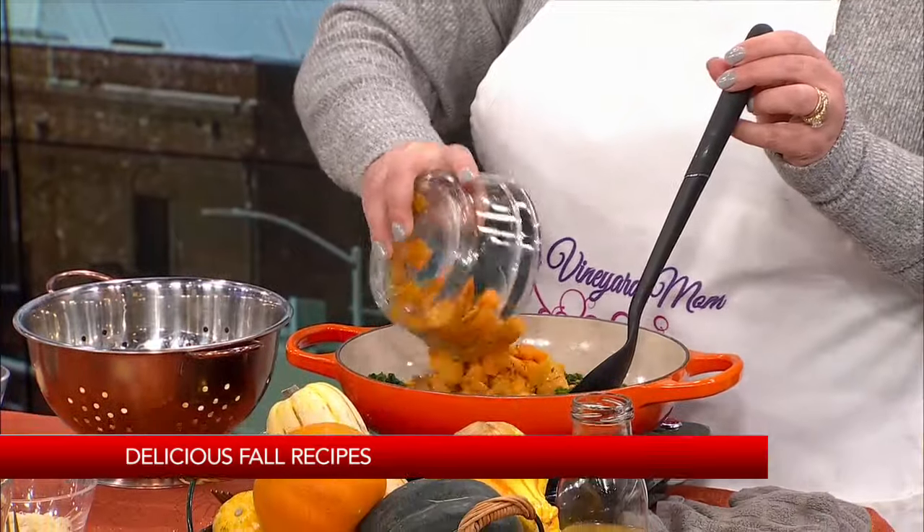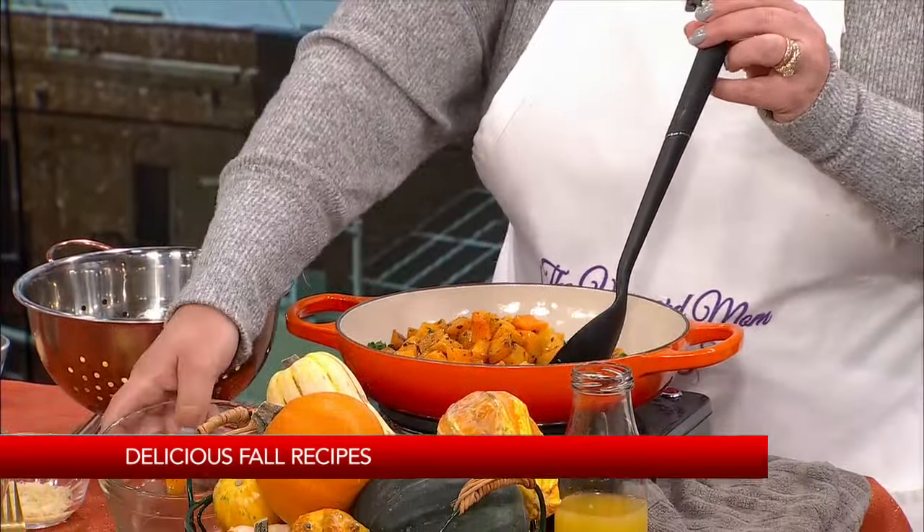While the pasta was boiling, I got my butternut squash ready. All I did was roast it — very simply, I just diced it with a little bit of extra virgin olive oil, salt, pepper, and for some great flavor I added a little bit of thyme. So we're going to add this as the main ingredient of this recipe. I'm going to go ahead and add my butternut squash. Smells fantastic.